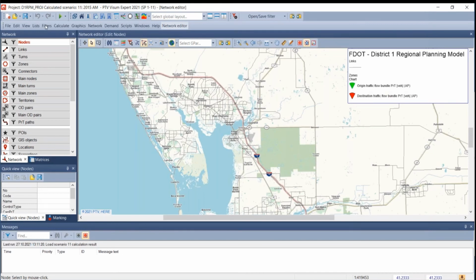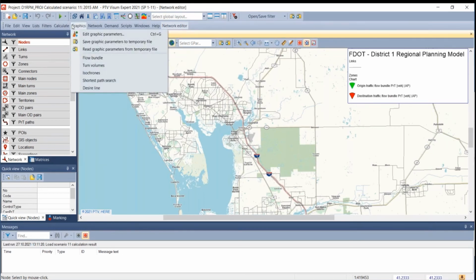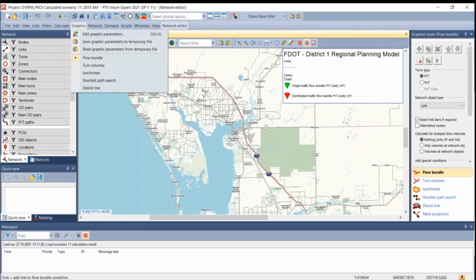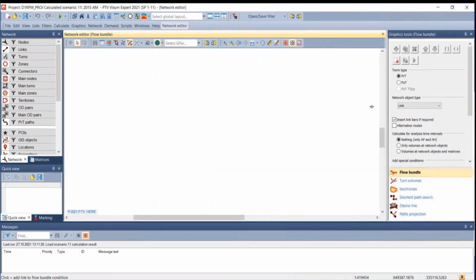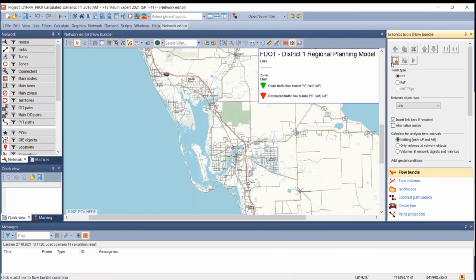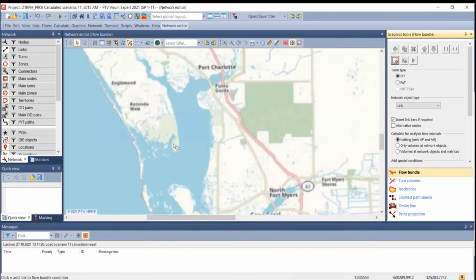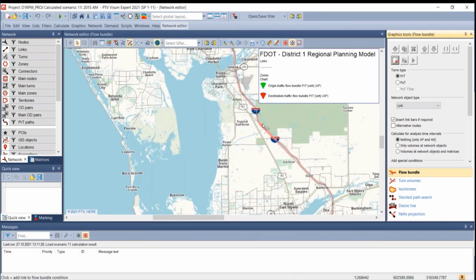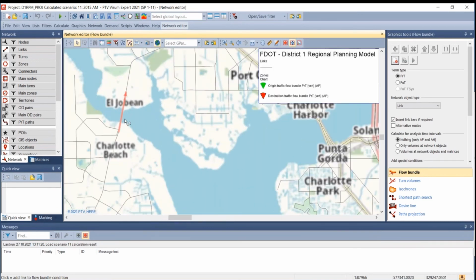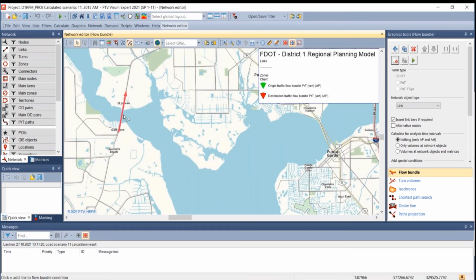All right, so the next thing that we're going to do is go up into the graphics menu. In the graphics menu, there's an option called flow bundle, and this is just Visum select link. And this should open up a graphics tool called flow bundle. So again, graphics flow bundle should open up this menu over here. What we can do is click this new button, initialize, and then I can come into the network and you see my cursor has like a little hammer next to it. I can go find a link that I want to click on. And just for simplicity, I'm going to find this bridge right here. I'm going to left click on this bridge in the northbound direction.